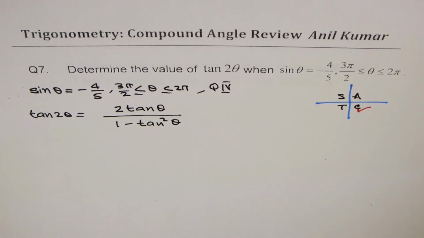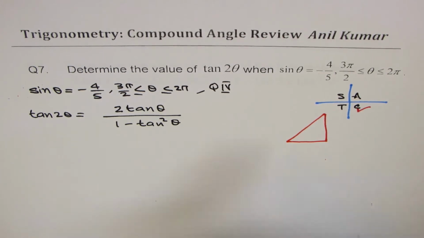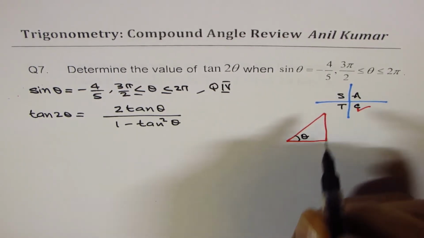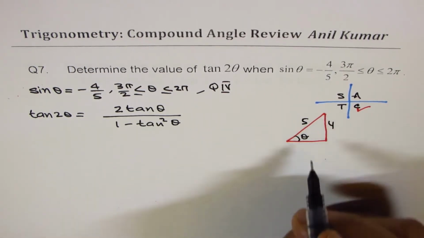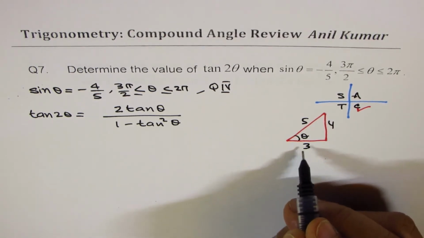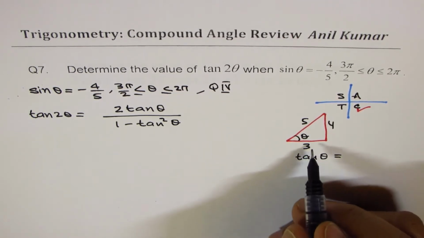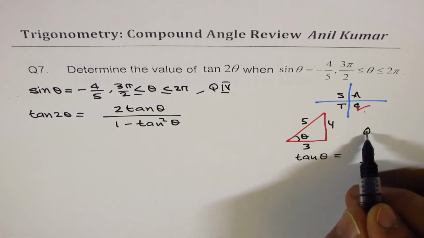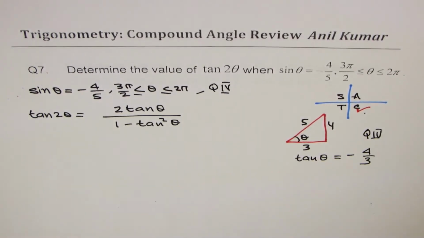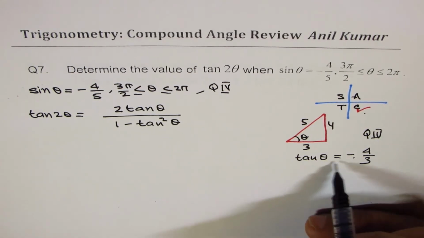Now to find the value of tan theta, we can consider a triangle where we consider the angle to be an acute angle theta. So the sides are 4 over 5. So this is 4, this is 5. So that is going to be square root of 5 square minus 4 square. We know that is 3. So from here, we know what tan theta is. Tan theta is basically 4 over 3, right? Since you are in quadrant 4, it has to be negative. Do you see that? So what we do is we take positive values and then put the final sign based on the quadrant. So that's the value for tan theta.